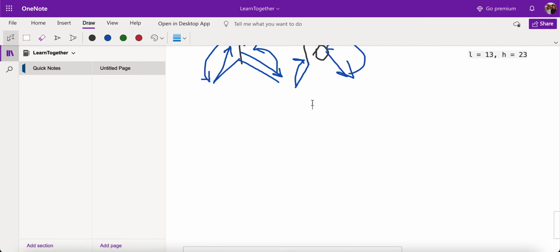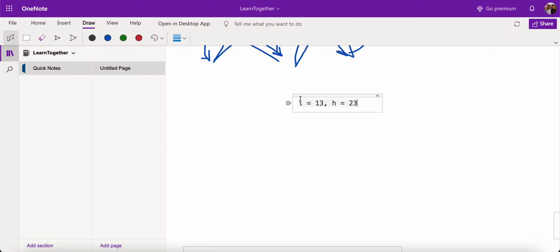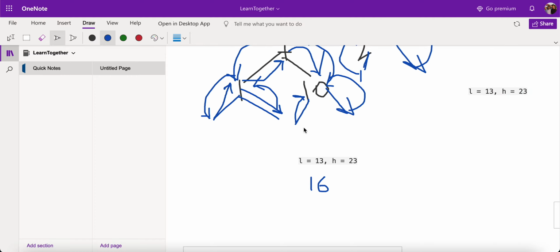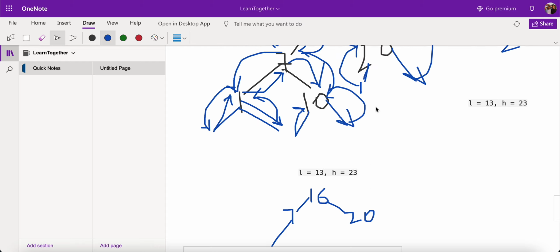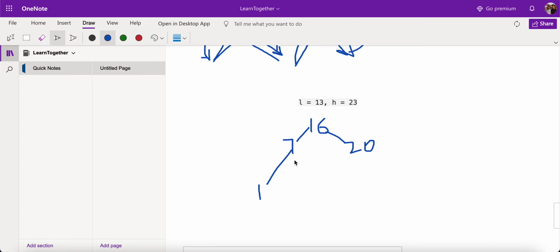So low is equal to 13, high is equal to 23. So 16, 7, 20, 1 and 10, 1 and 10.